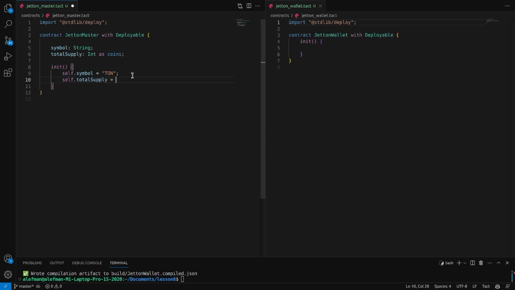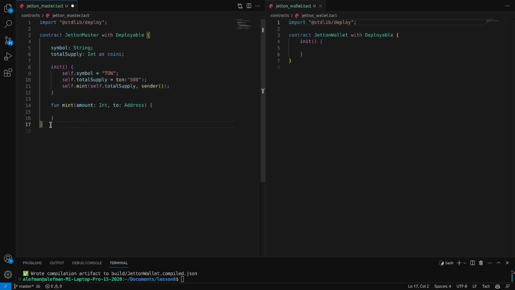Let's say here that we'll have 500 jettons, and when we create our contract, all coins of this jetton will immediately be present at our deployer's address. We will also have a mint method here, which we will write a little later. It will take in the amount we want to mint and the wallet address to which we will be minting. Let's write this mint function.